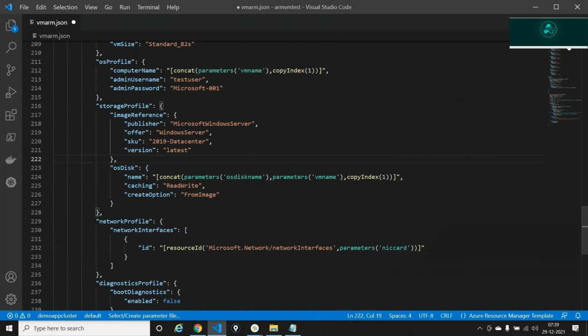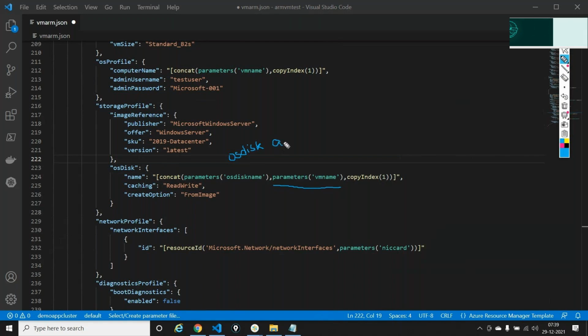So if you look at this value, the name of the OS disk is something like called OS disk out here. The name or the base value of parameter VM name is ARM VM, and this will be 1 for the first time and 2 for the second time.